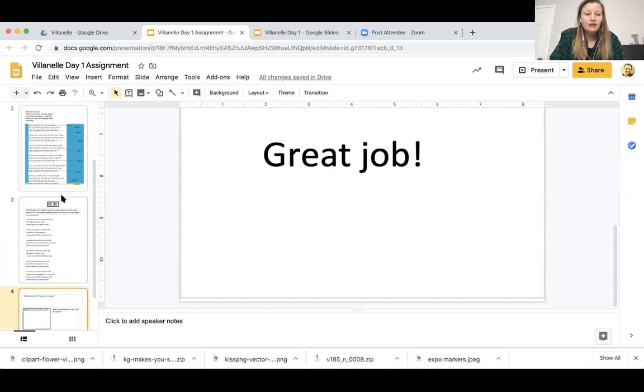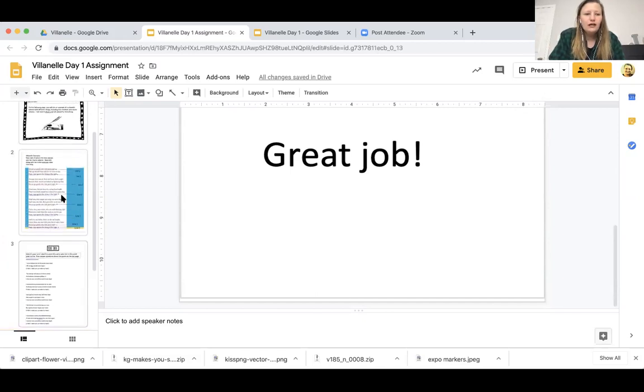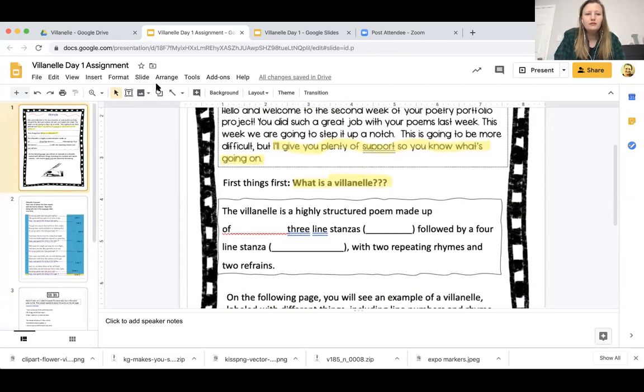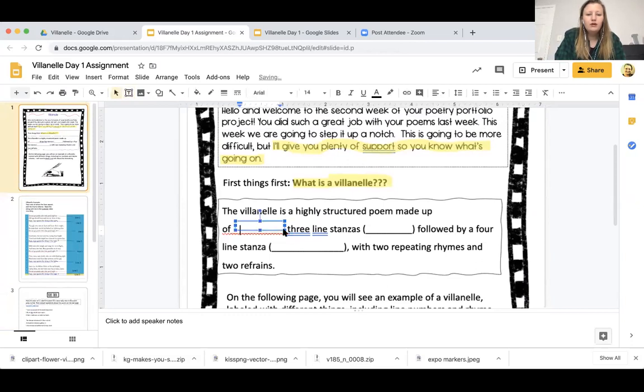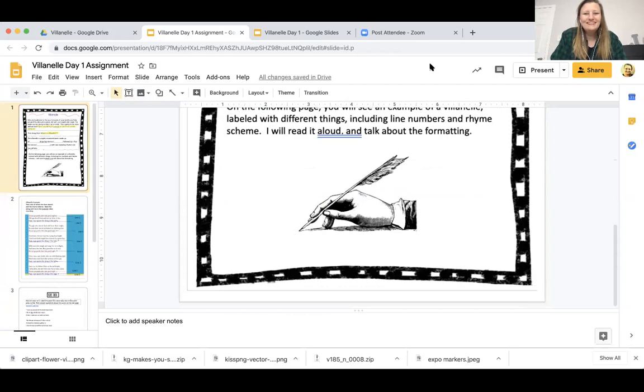I know this is a little bit more complicated than last week's assignment, but I think that if you label it and practice a little bit with it, you'll be fine. And you're going to talk more about this tomorrow too. So just a reminder, if you want to draw a text box to fill in the blanks here, you click text box, you draw one, and then you just type in your response. Okay. Same thing we did last week. All right. Let me stop this here. Once you're done with this, you just click turn it in and then you're done.